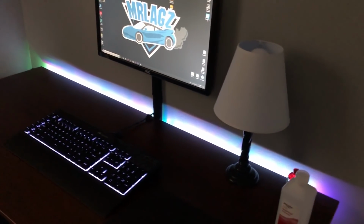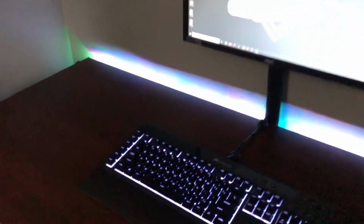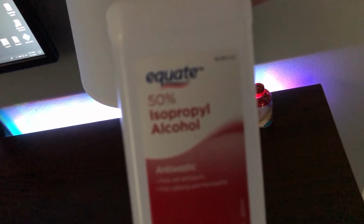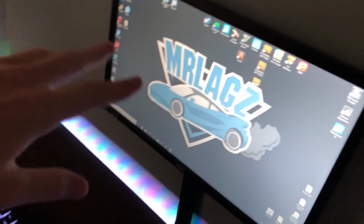But before we get into the modifications of the setup, it's kind of dirty. You guys probably can't see it too well through the camera, but it is filthy. So I'm gonna go ahead and clean it with some 50% rubbing alcohol and a regular old cloth. I'd like to use a microfiber, but I don't have any on hand, so I'm just gonna use a regular old towel and wipe off my screen, wipe off the desk and the keyboard, the mouse, and all that.